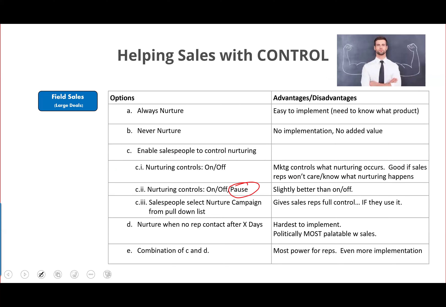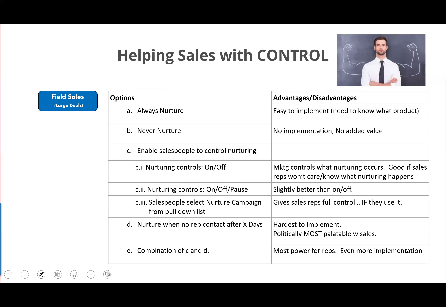The second option adds a pause capability — slightly better than on-off because the sales rep can say, I want to pause this because I'm talking to this person, then maybe turn it on again later. Perhaps the prospect starts to ghost them after a week or two, and the rep goes, I'm going to turn on that nurturing because marketing can send emails I can't — maybe that'll bring this person back. The third option is enabling sales reps to directly select whatever nurture campaign they want from a pull-down list. This is the most powerful if they use it — typically 20-30% will love it, but many reps will ignore it.